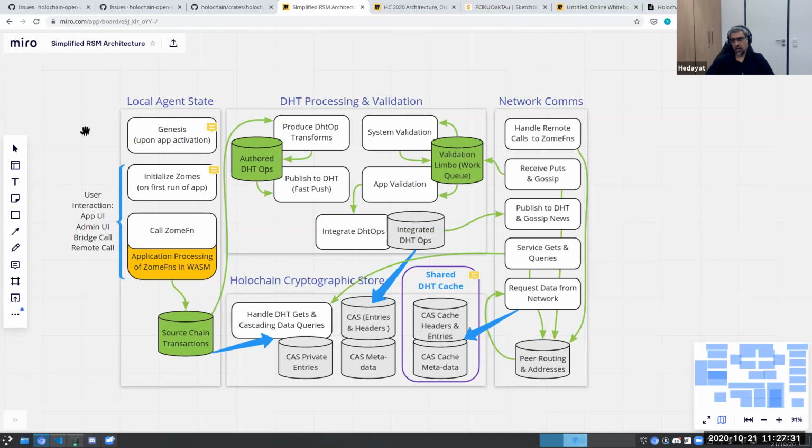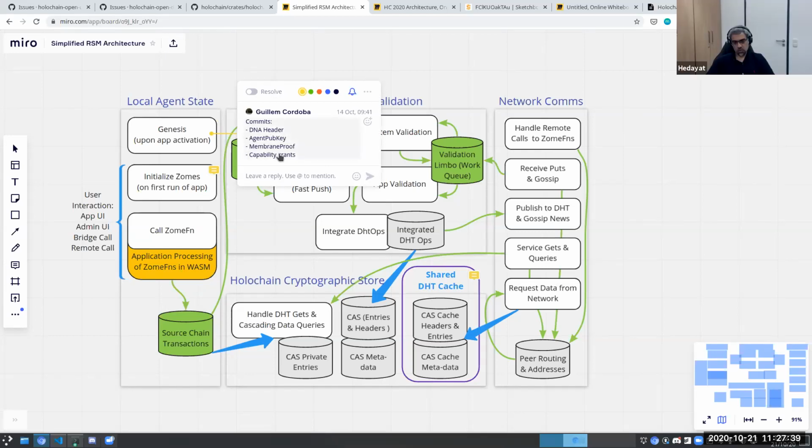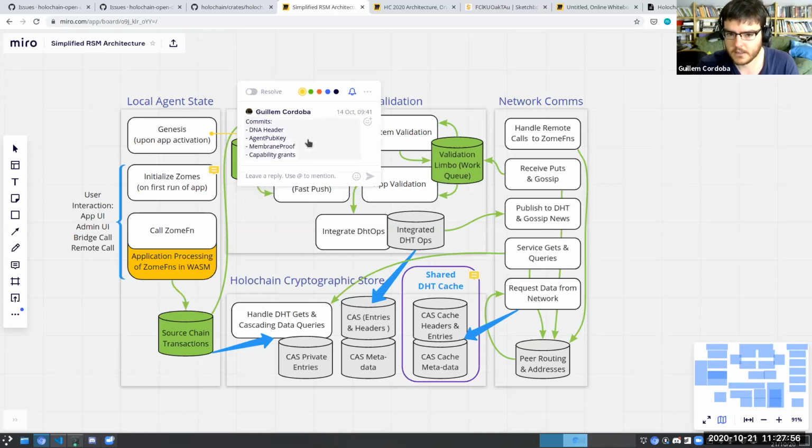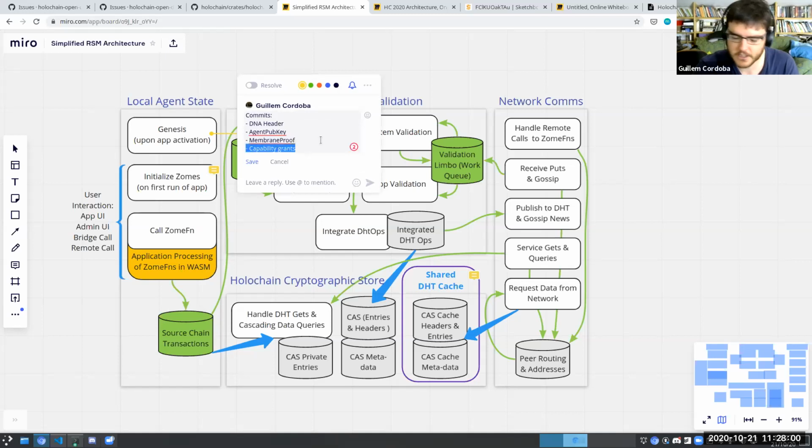And the last one, is there any change about the Genesis entry in RSM, or is it exactly like before? The Genesis entry that is created at the first step, at the local chain. Yes, these four are different. At least these two are really different. In the previous version, these two would get created, yes. But this for sure not, and capability grants maybe in the latest version, but I don't think so. It means 1, 2, 3 entry, one header. It is generally 4 entry. No, this is a header. I don't know if this is a header or not. I think it's a header also. And this is an entry. This is an entry plus header. Like at all times there is an entry. There is a header always, but not the other way around. Not everywhere there is a header. There is an entry.